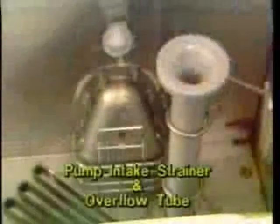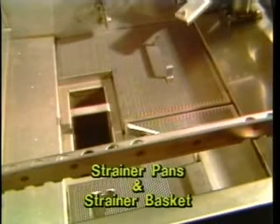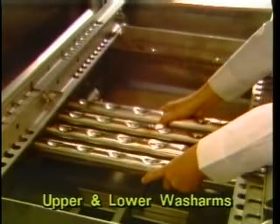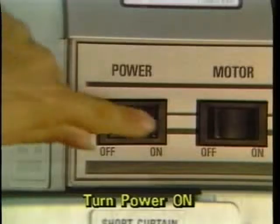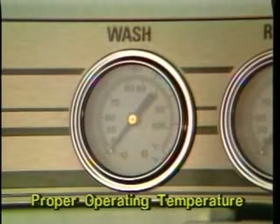Make sure the pump intake strainer and overflow tube are in place. Install the strainer pans and strainer basket. Install the final rinse strainer. Install the upper and lower wash arms. Hang the curtains. Close the drain. Turn the power switch on and check wash temperature.